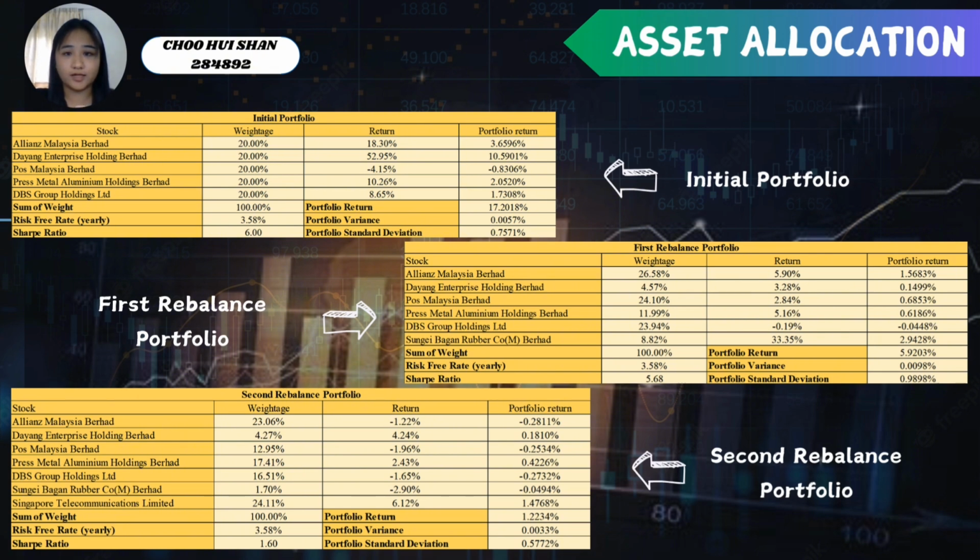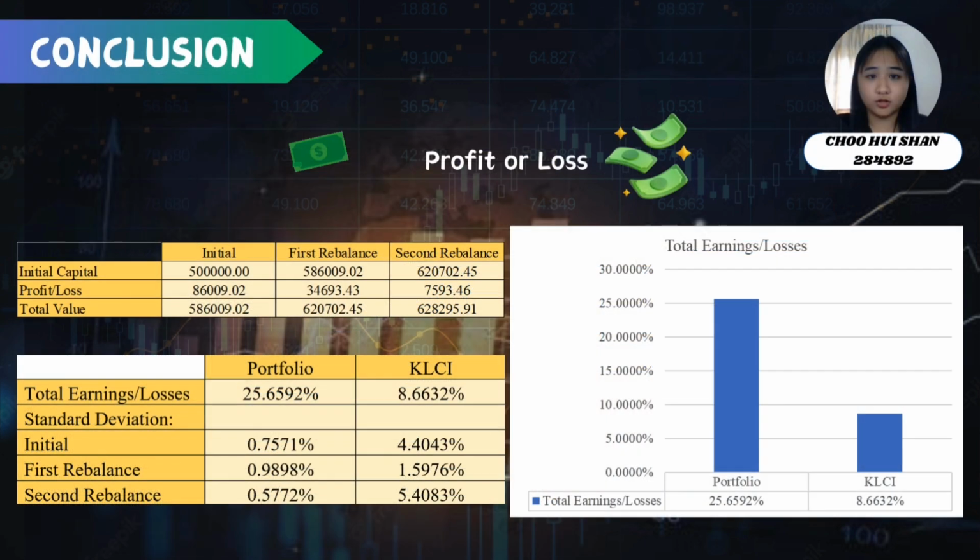International stock provides diversification for Malaysian investors, lowering dependence on the local market while possibly increasing profit. It may offer exposure to global economic expansion, elevate geopolitical concern, and allow investors to get access to businesses that are underrepresented locally. To sum up, our initial portfolio made a profit of 86,009 ringgit and 2 cents and a total portfolio value of 586,009 ringgit and 2 cents.